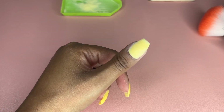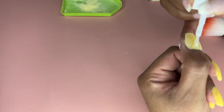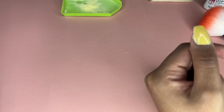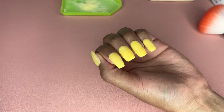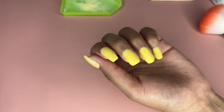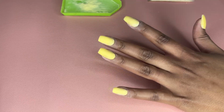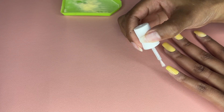Once I'm done filing and buffing my nails and I'm happy with the way it looks, I will apply the top coat, which is number 3, and you do need like 5 to 10 minutes for this to dry. I'm gonna file the rest of my nails off camera. It's just easier for me to see what I'm doing. This is what it looks like once I'm done filing and shaping it. And now I'm gonna apply the top coat onto the rest of my nails.